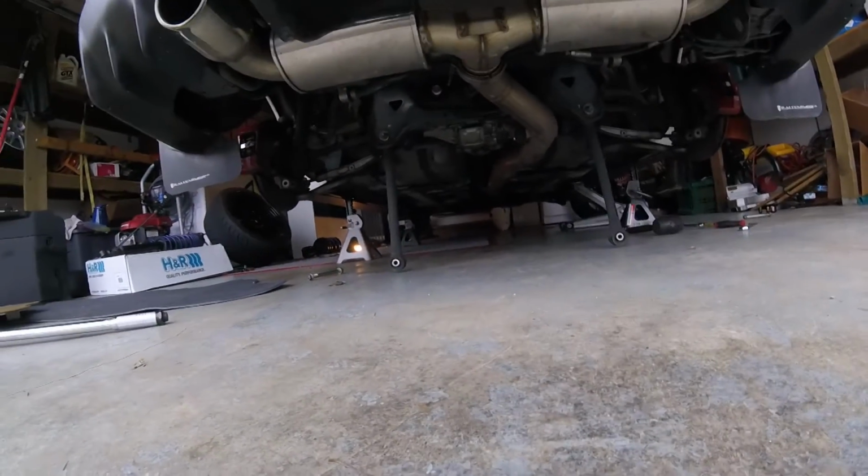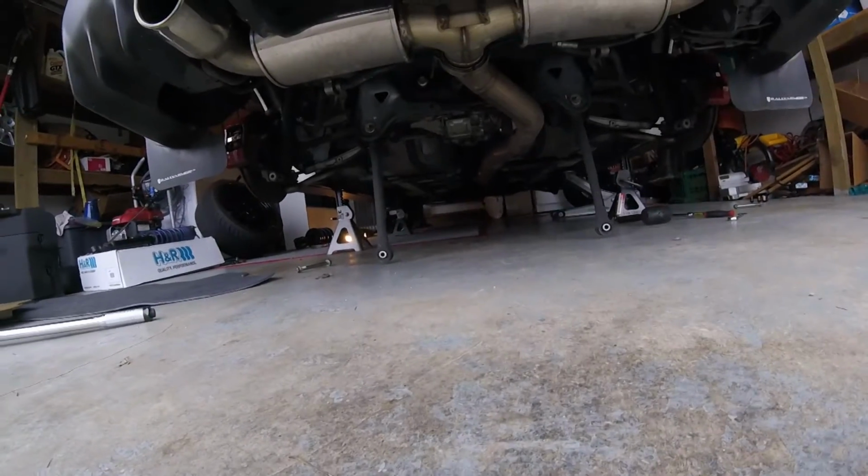Look at these sick drag wheelie bars, because I pop wheelies all the time in my rear-wheel drive Evo.